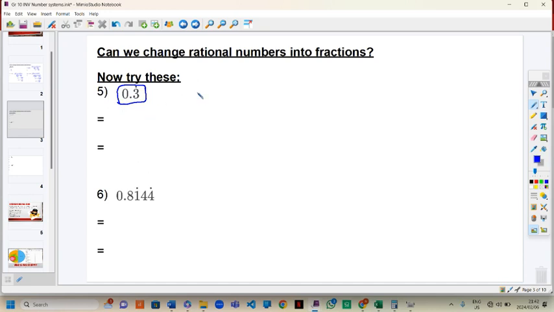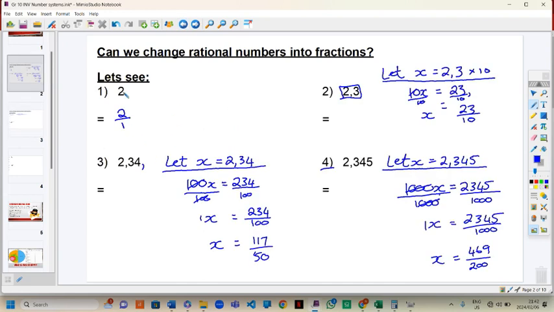That just means that the 3 goes on forever and ever and ever. So that doesn't make me scared, doesn't make me fearful, nothing. The only problem here is now I need to find a different way of getting rid of this decimal. Why? Because in the previous examples, you see they didn't carry on forever. They stopped somewhere.